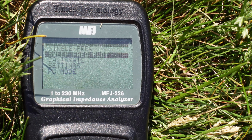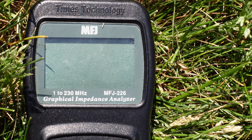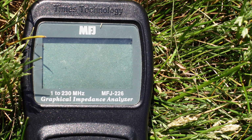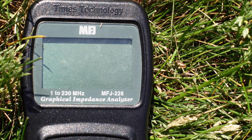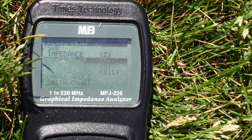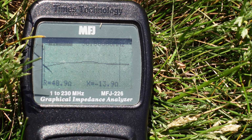We're going to take a look here at a frequency plot. We're going to look at our standing wave ratio right around 31 megahertz, and it's 1.33 to 1 standing wave ratio with an impedance of around 51 ohms, I believe. Yeah, 51 ohms. And if we go down here to our resistance and our reactance values, we should see that our resistance is 49 ohms and our reactance is negative 13.9, we'll call it negative 14 ohms. And just to confirm, boom, okay.